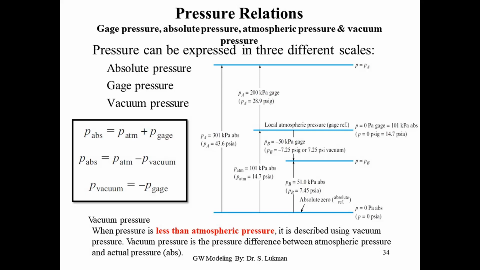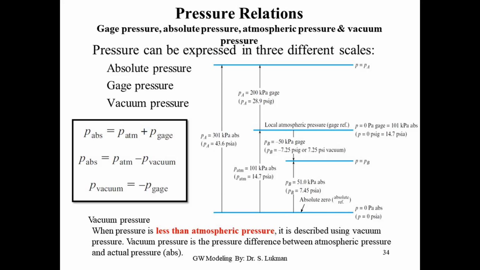So here, the gauge pressure is zero at the atmospheric level. And then the absolute pressure is equal to the atmospheric, because gauge equals zero, so absolute equals atmospheric. Do you understand? When you increase the pressure above atmospheric, then you have gauge, from here to here. But the absolute will be from the reference zero, that is including the atmospheric pressure. So atmospheric plus gauge equals the absolute pressure.